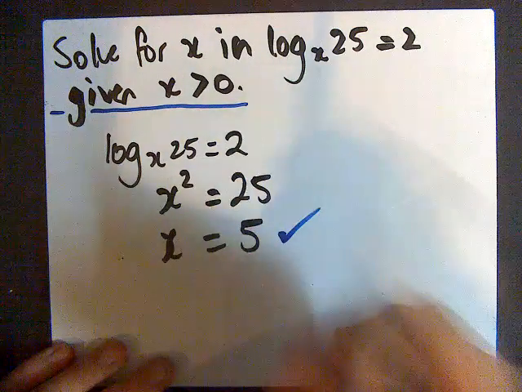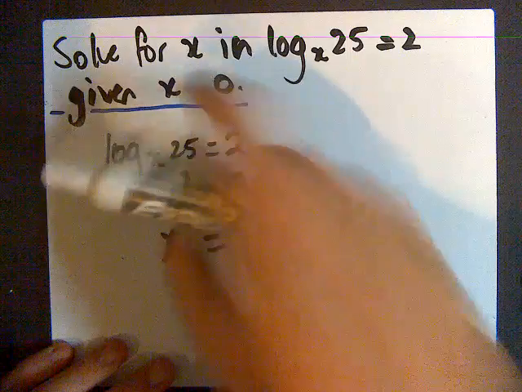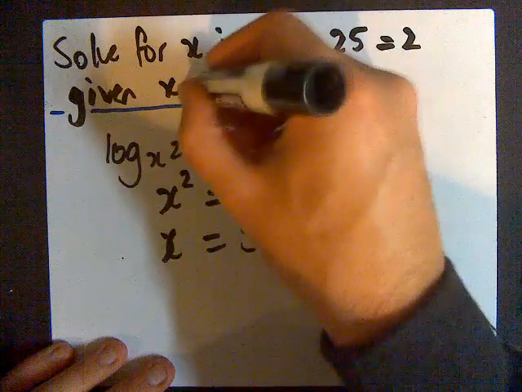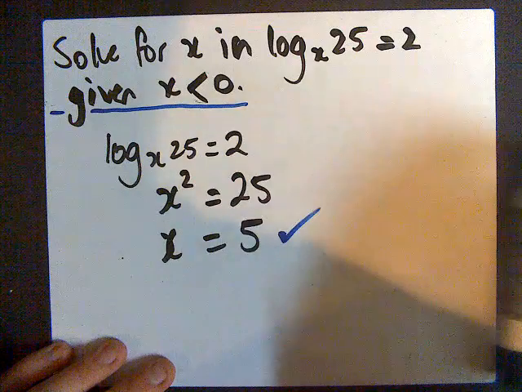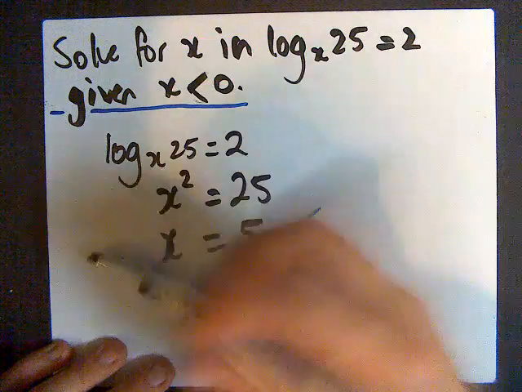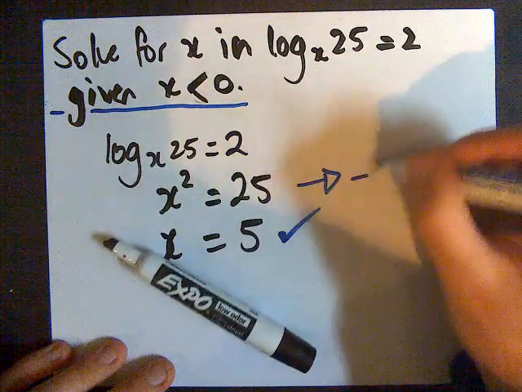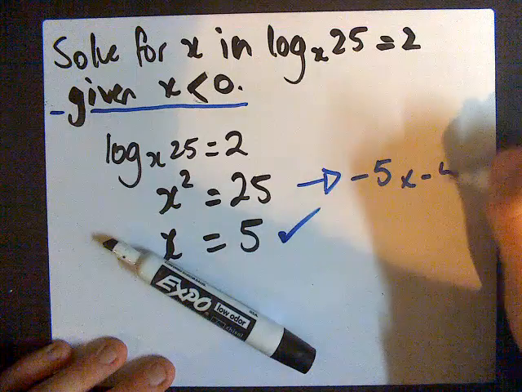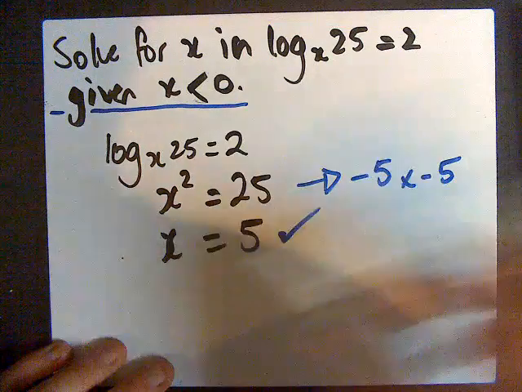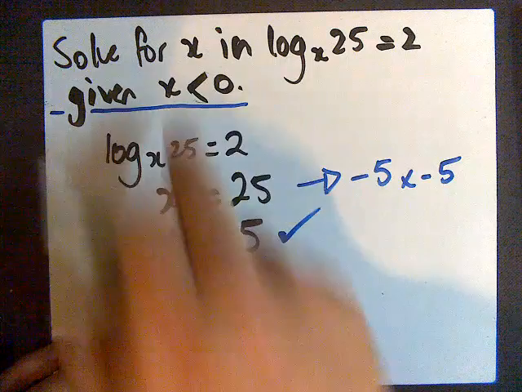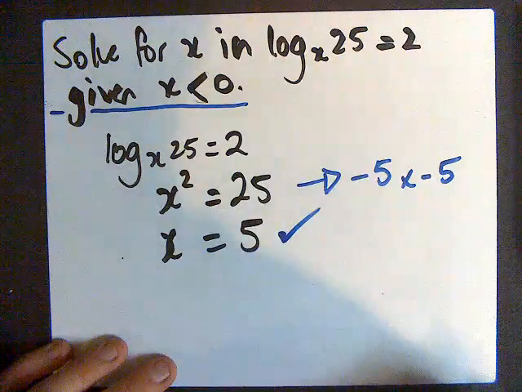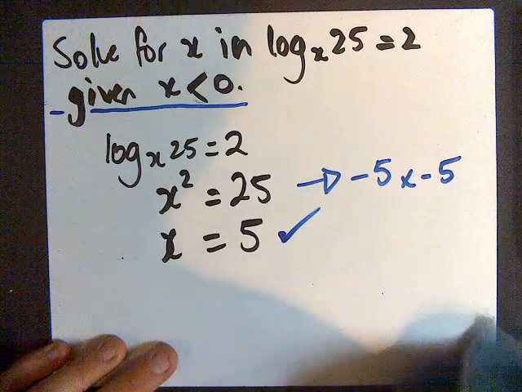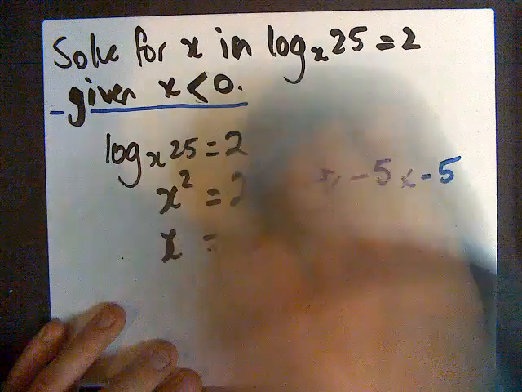Well, this satisfies our requirement up here. But the reason it asks is, if I'd switched this around and said x is less than 0, well, we know that there's something else that makes 25 when you square it, and that could be -5 times -5. So our answer here could be -5. It all depends on what it asks us to do up here. So we need to be really careful with that when we get these kinds of questions when we're dealing with logarithms. Okay, on to the next one.